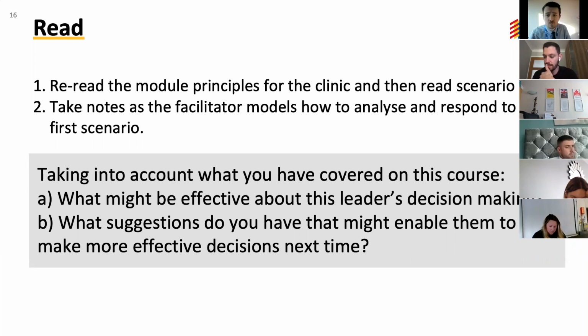Now, in this section, how it's going to work is that myself, Andy, and Faye, we're going to be bouncing some ideas across in terms of how we would approach the decision-making of this leader. So we're going to really respond to the questions that you can see on your screen now. So what's effective about that leader? And then what suggestions might we add as well? We will share some contextual links that we have with our own schools, just to further enrich this part of the I do section. So firstly, let's look at the principle of purposeful.